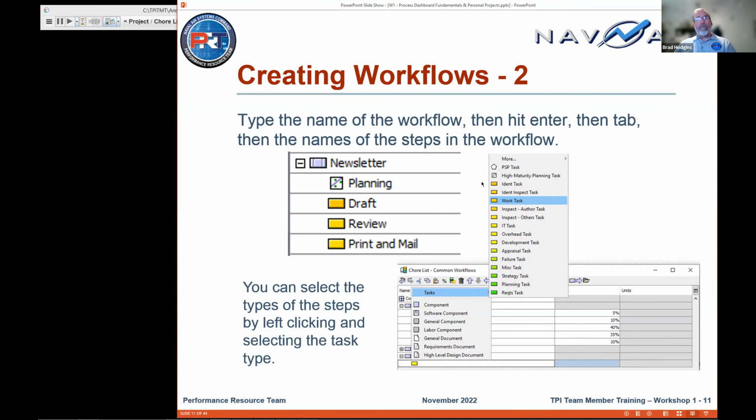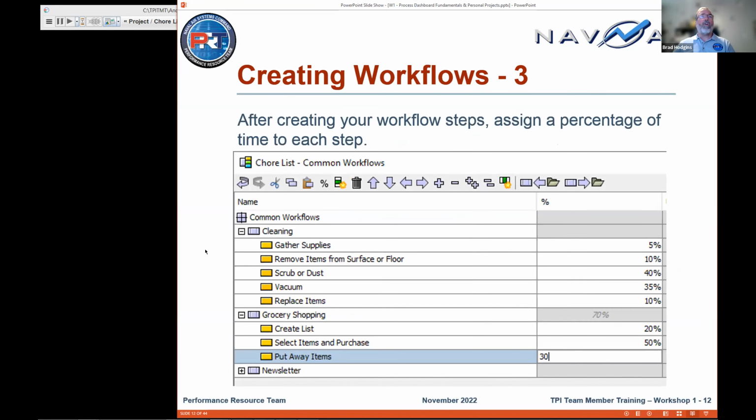But later on, you'll do things like, we've got it down to just a couple of types now. You have overhead tasks, you have creating something, you're appraising something, and you have you found a problem in what you made. So there's just a couple of pieces, and David Tuma has really made these to help you come up with all kinds of metrics from the raw data that you're measuring. So you can pick the types of tasks, but right now I would say just focus on getting those steps in there and pick one single type to get through, and then you can come back later and do the fine tuning. So you can look at quality.